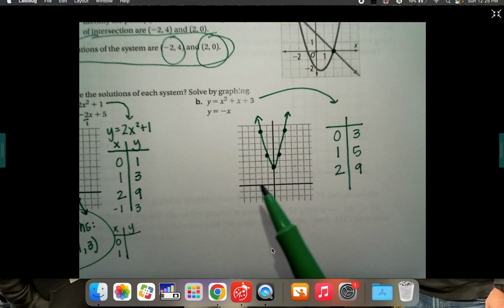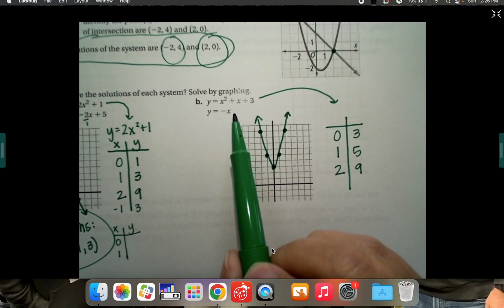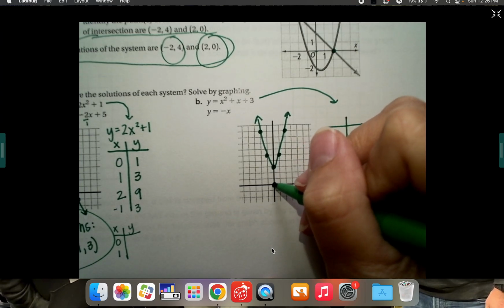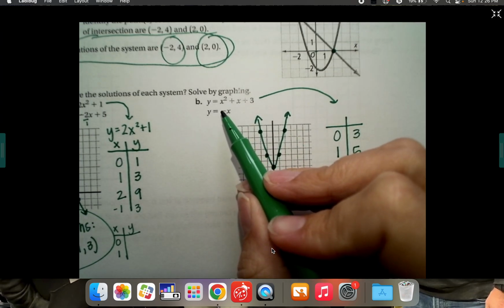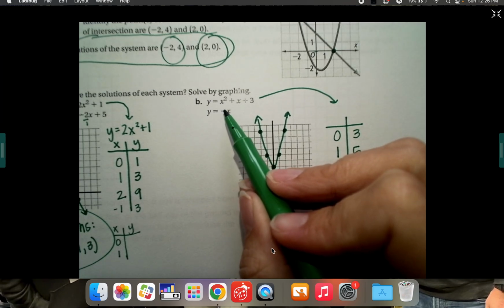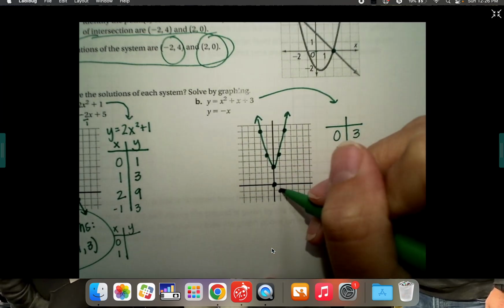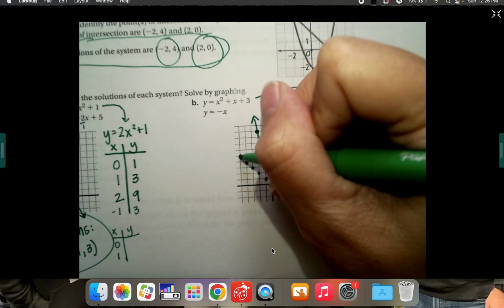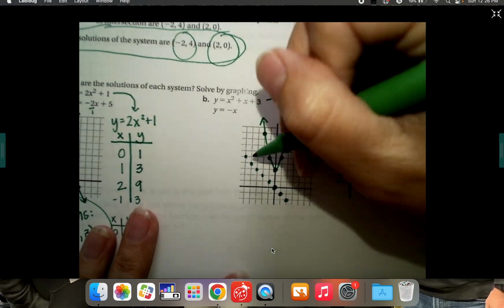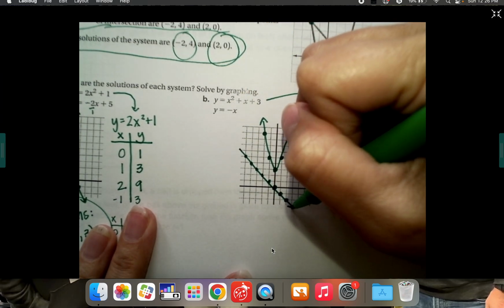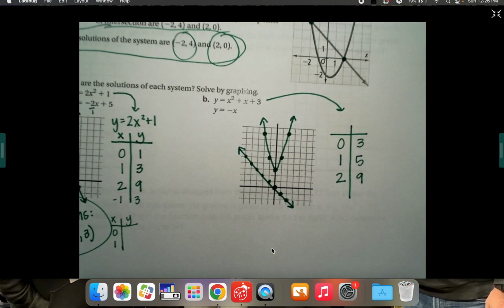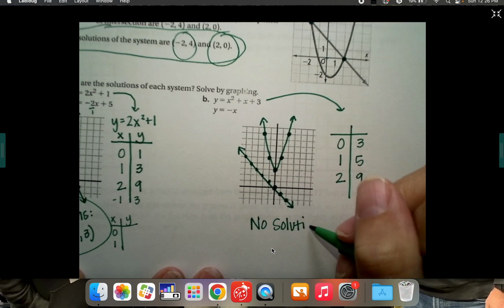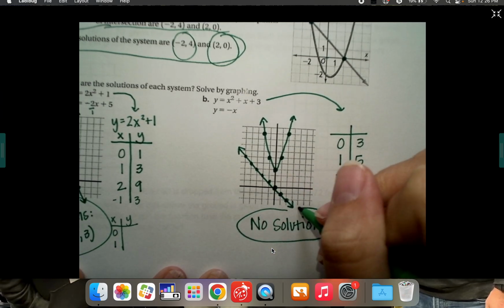Okay, I know that you guys know how to graph a linear function. The y-intercept is nothing afterwards, so we know that the y-intercept is 0. So we'd put a dot at 0, the origin. And that is a hidden invisible negative 1 slope, so down 1 over 1. So we're just going to go down 1 over 1, down 1 over 1, back up the other direction. And I can tell already that these two graphs are never going to intersect. So you can draw them in, and you can see that they will not meet. So this is an example of a no solution system of linear and quadratic.